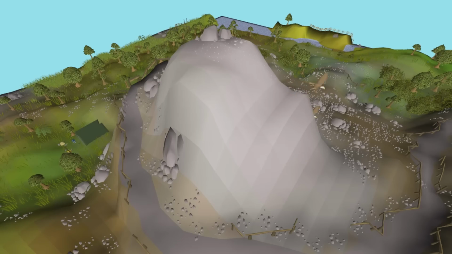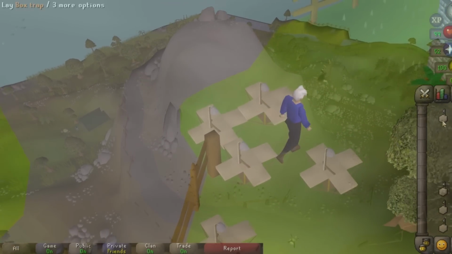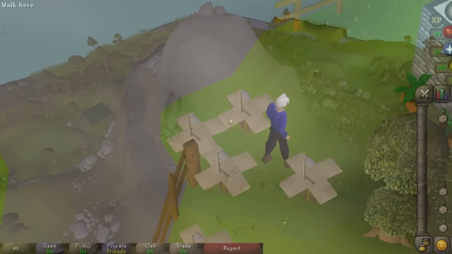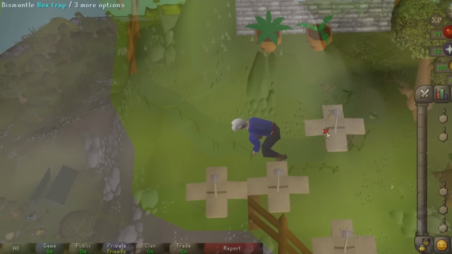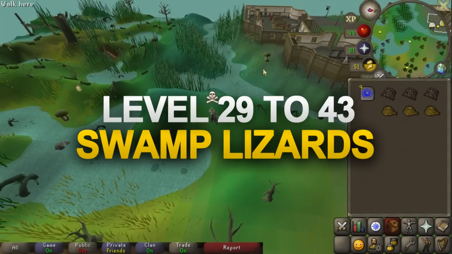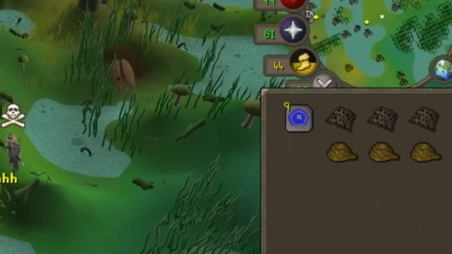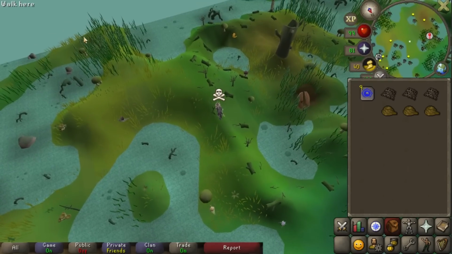Aside from the XP, it allows you to use box traps, which you'll definitely want down the track if you're going for 99. If you start the quest at 27, you'll end up at 29 Hunter, which unlocks the next training method, swamp lizards. Lizards are caught with net traps, so you'll need rope and small fishing nets. I recommend getting at least 20 of these in your bank.